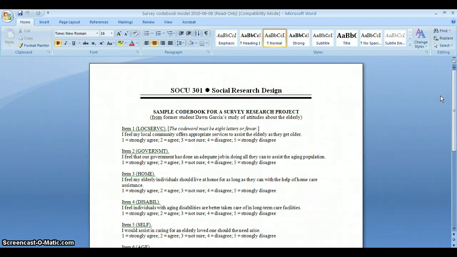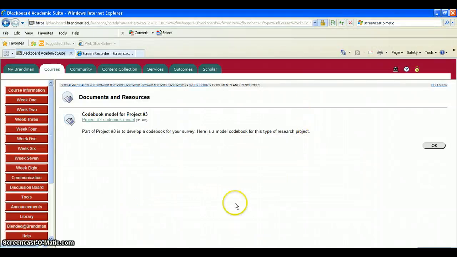If you have any questions about making a code book for your survey, let me know by email or ask me in class next Wednesday. You might want to have these same codes in your survey itself. You may not. It's up to you. I'm actually not even sure how you would put the codes in a SurveyMonkey survey. But you'll definitely want a code book for yourself to calculate the responses that you get to the survey, to make things easier for looking at your results, and also because it's required for Project 3 and for your grade for Project 3.